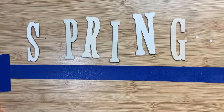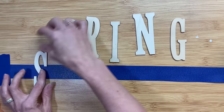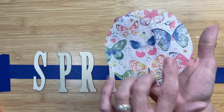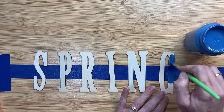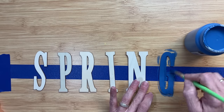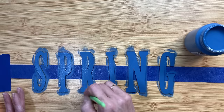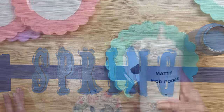Now I'm going to use these wood letters from Hobby Lobby. You can always use the poster sticker letters from Dollar Tree if you'd like. I like these tall skinny letters — they come two in a pack for about a dollar forty-nine. I'm sticking my letters down and I'm going to paint them with Ocean, which is going to make them really pop off of that napkin butterfly background. The nice thing about sticking them to painter's tape is they don't move around while you're trying to paint them. We're going to paint those and set them aside to dry.